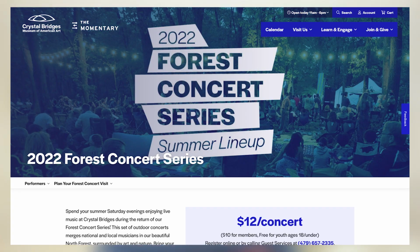And also there's a forest concert series coming this year to Crystal Bridges. So they're going to have concerts in the forest right around Crystal Bridges, which we'll be talking about in a second. They have all those dates scheduled out. So basically it's a concert in the forest. Really cool. I mean, how often are you able to see a concert inside of a forest? So definitely be checking that out as well. And also there's another EDM, which is Electronic Dance Music Festival. That's going to be in the Momentary. I don't know the details of that quite yet, but I know it's been announced and those things are being planned, but I think that's going to happen in the fall. So I'm looking at that as well.